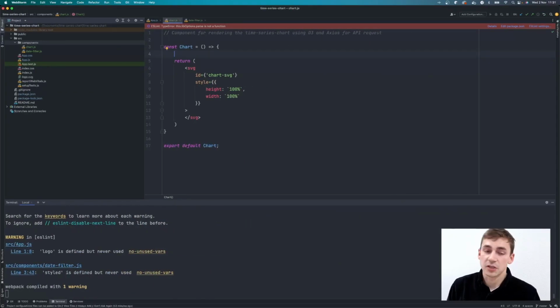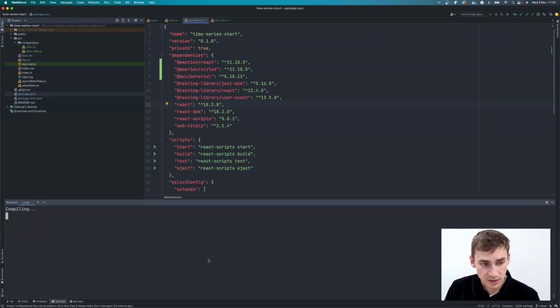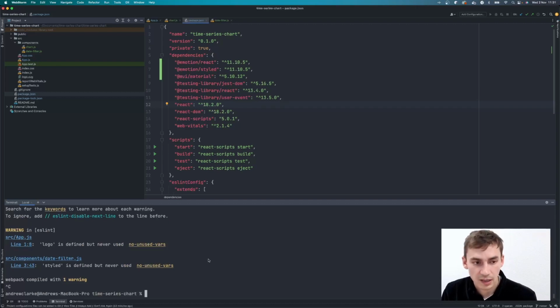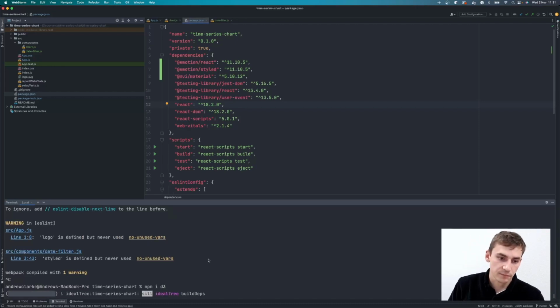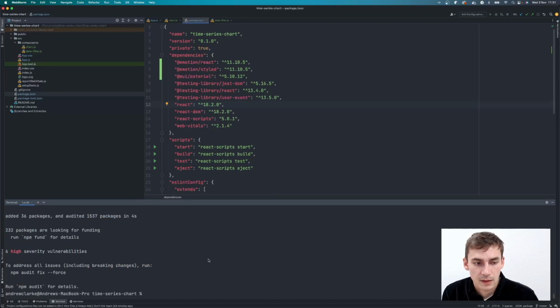So I want to start now by installing D3. I haven't got D3 installed in my package.json yet. It's not listed in my dependencies, so I want to stop this server in the terminal window so I have access to some npm commands, and I want to do npm install d3. Okay, brilliant.